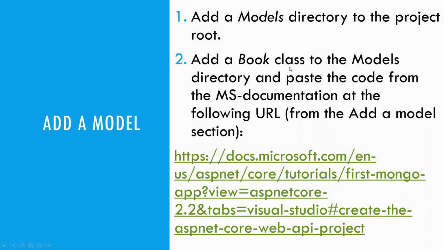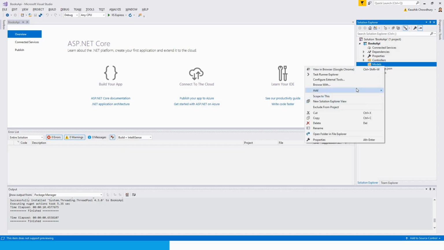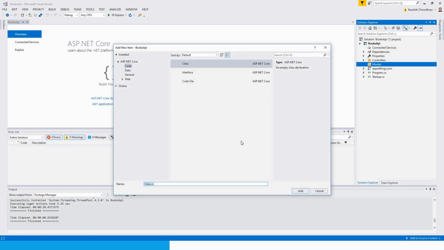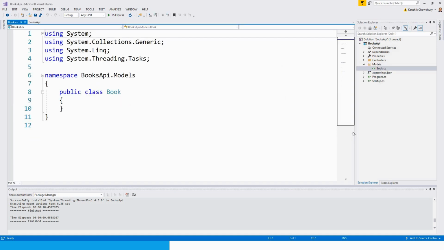Add a book class to the models directory and paste the code from the Microsoft documentation at the following URL. If you browse this URL, it will go to this documentation. So we'll go for adding a book class. The book class is created for me.